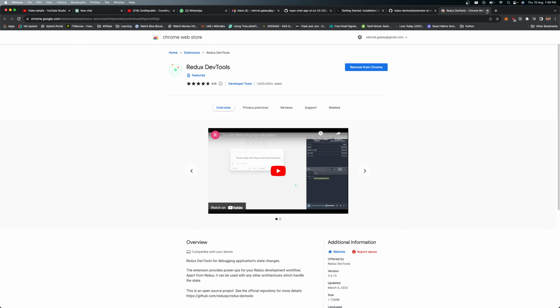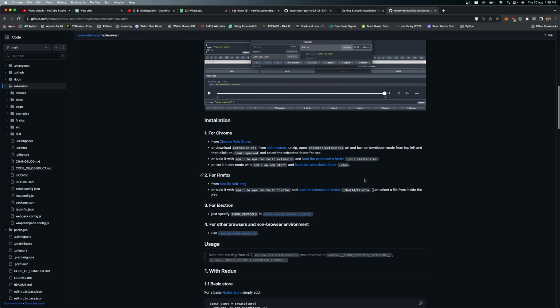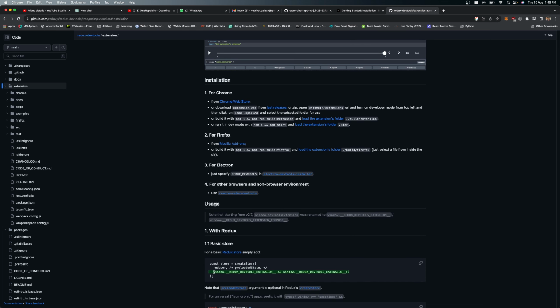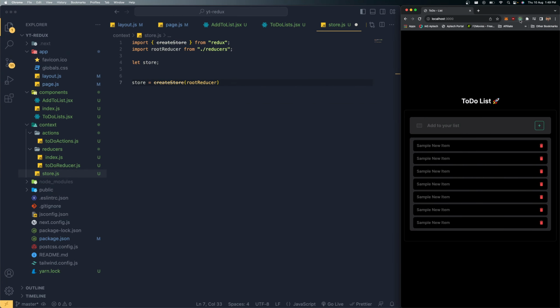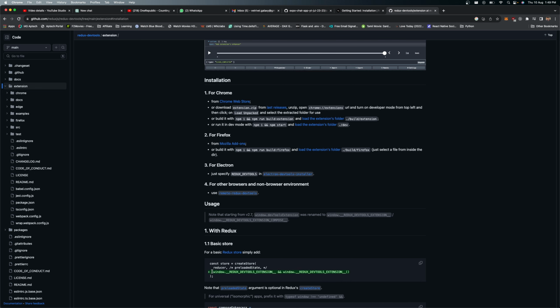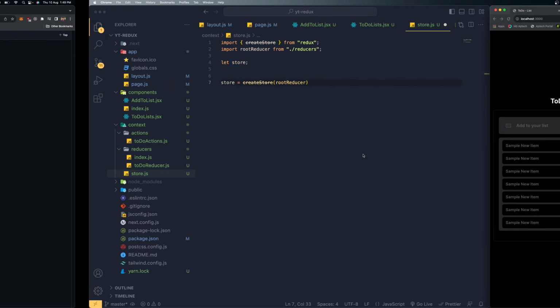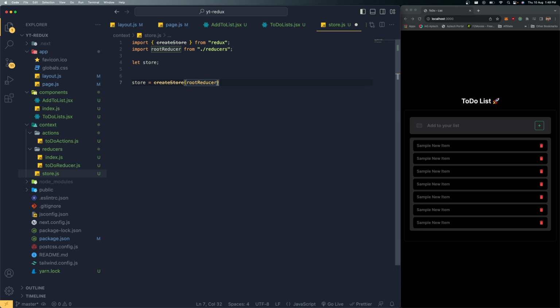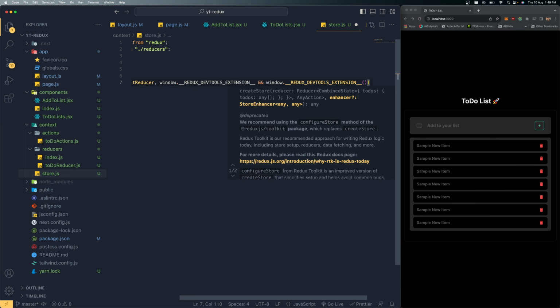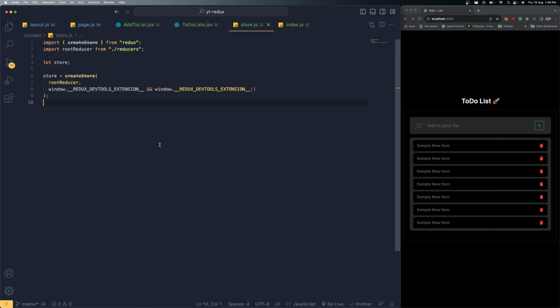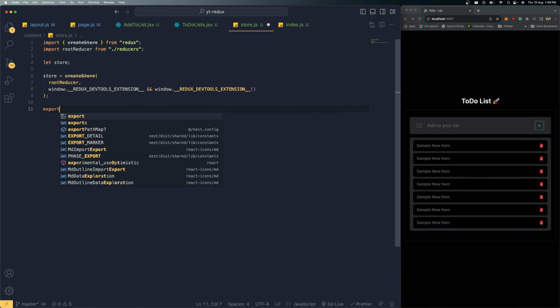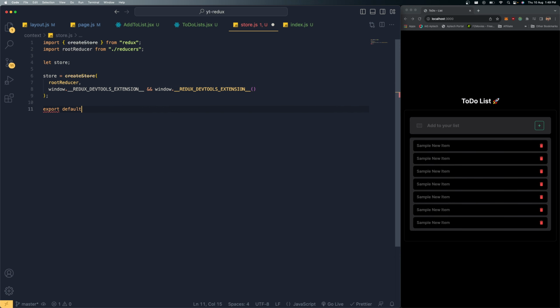If you're using Redux and a Redux store, and you have configured it with this extension monitor, then you can access your store through that extension, right? All we have to do is copy this line and paste it right after here. This is the place where we will run into an error. Once I save these changes and export default store, and save again, this will throw an error called window is not defined.